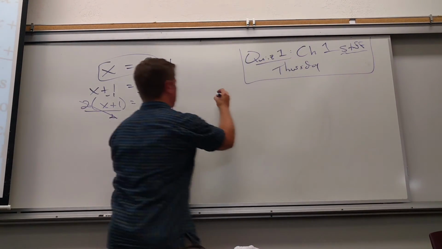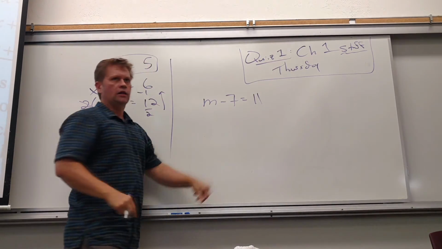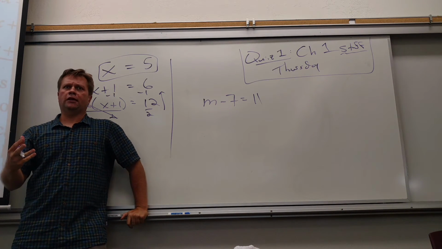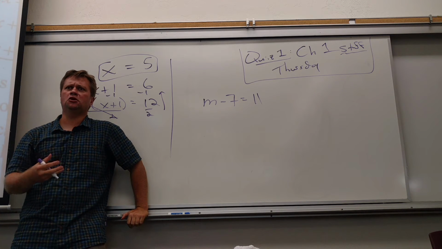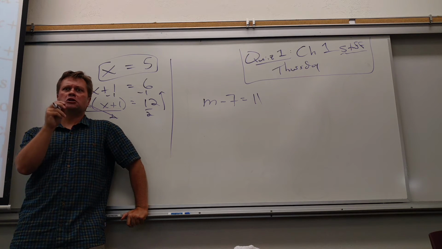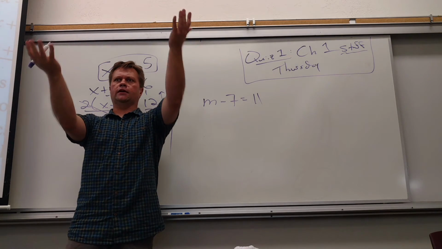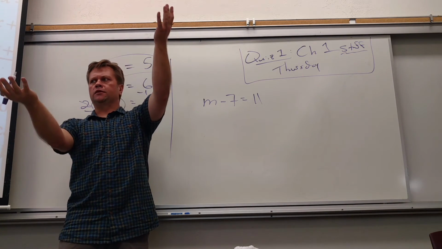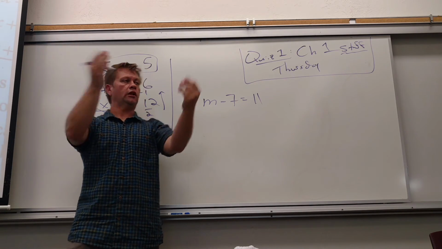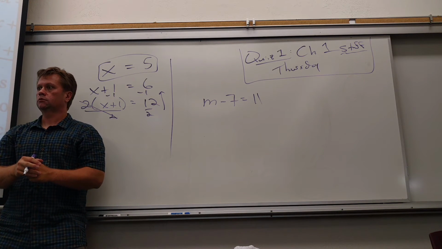So, if I had something like this, m minus 7 is 11. Now I completely understand that when it's really basic, you can work it in your head, but still show me something algebraic. Algebra is doing something to both sides. I don't know if you ever heard the idea of this being like a scale. If I add something to one side, I better add the same amount to the other side so it's still equal. So like we did here, if I added 1 to this, I better add 1 to that or else it's not true anymore.